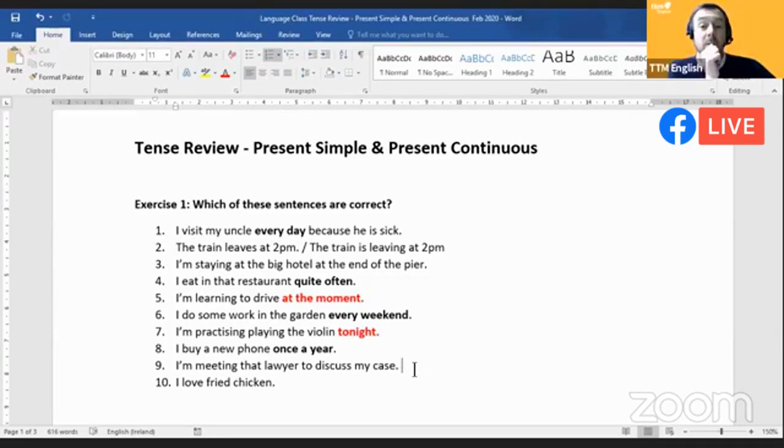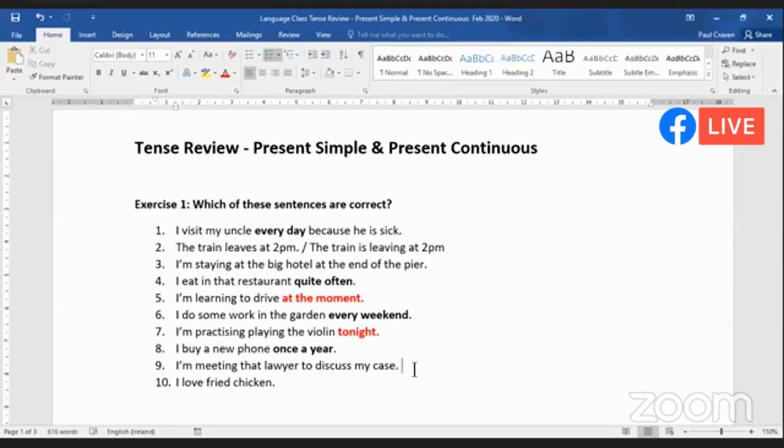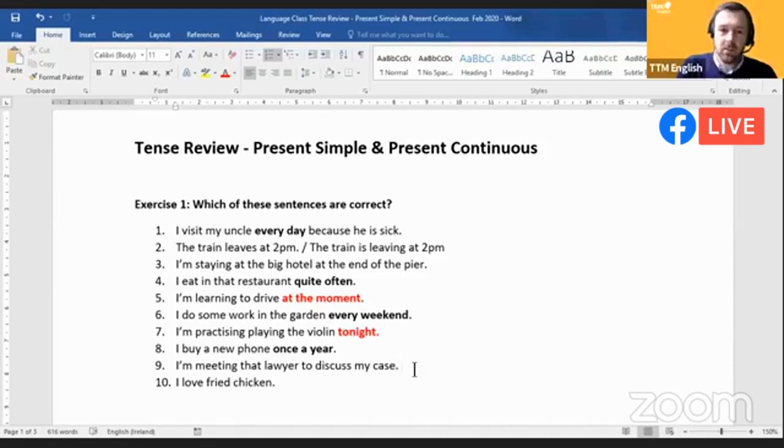It doesn't have to be about. No, I could say, what are you doing for lunch today? Oh, I can't come to lunch. I'm meeting that lawyer to discuss my case. So again, this is another arranged event, isn't it? Now, I haven't got a time phrase in there to help myself, but that's because in the previous sentence, somebody has said, what are you doing for lunch today? Oh, I can't. I'm meeting that lawyer at lunch. Okay, so at lunch here. Again, it's a time phrase.